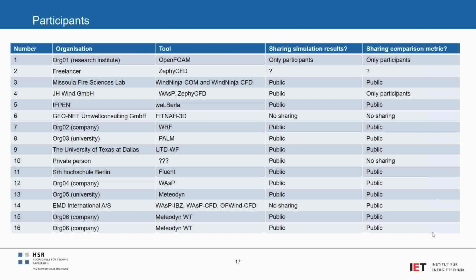So, okay, one person doesn't want to share anything, which seems a bit strange, but most people want to share their results. You can kind of see there's quite a few industry models on there, and there's not that many CFD models yet. So I would be really keen to get some more submissions, or to at least hear feedback from all of you if you would like to participate, and if not, why not?